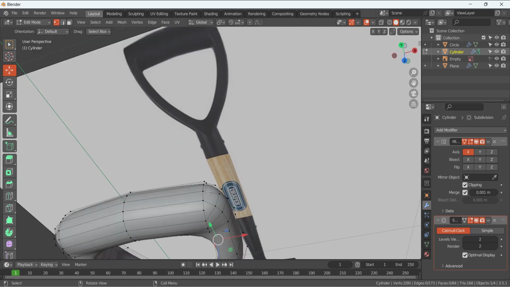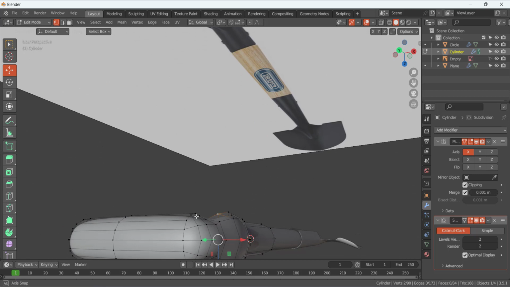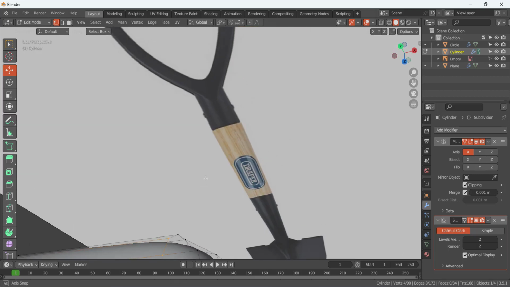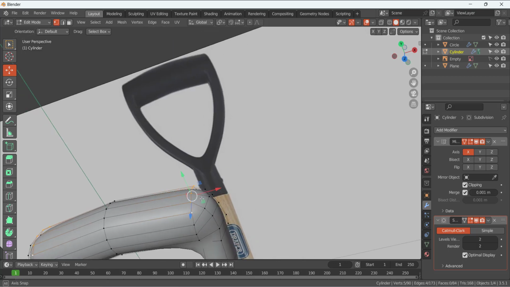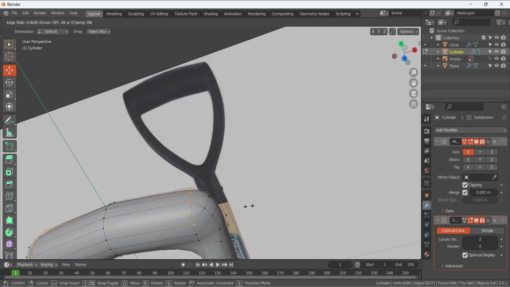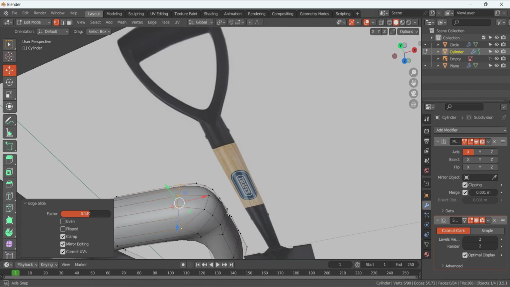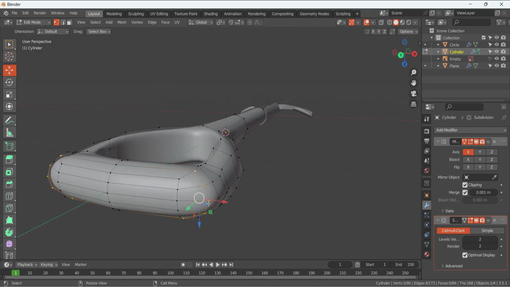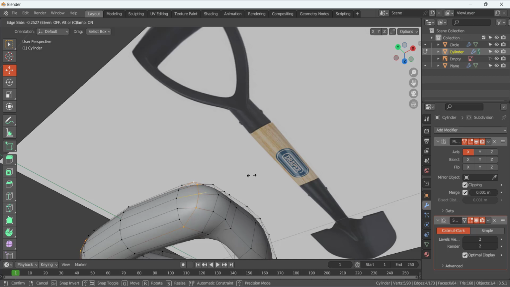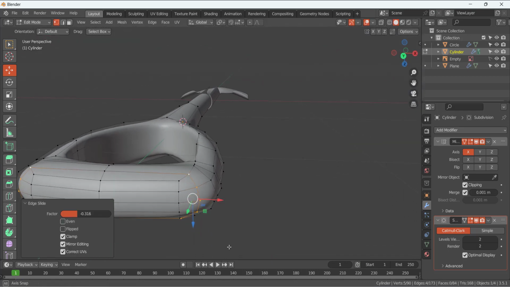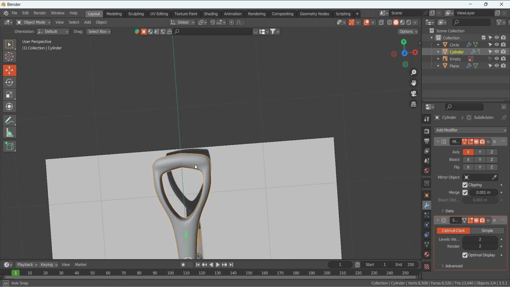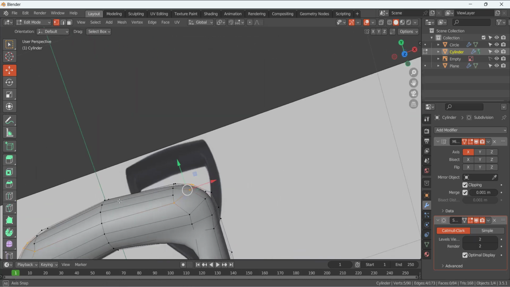And another thing, I'm going to select these vertices and let's see what happens if we move it with G a little bit like that, and also this one and this one and this one, double G like that. Yeah, it's looking good. Okay, we have a face here on the inside.